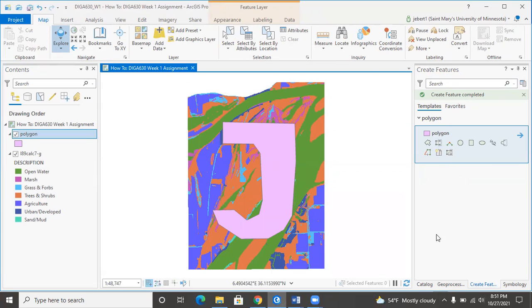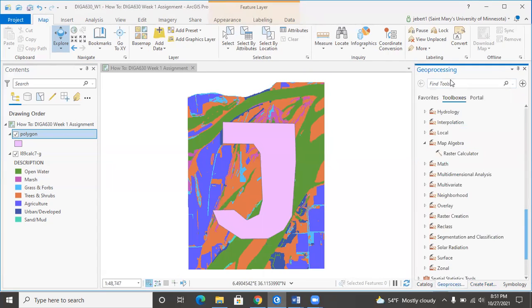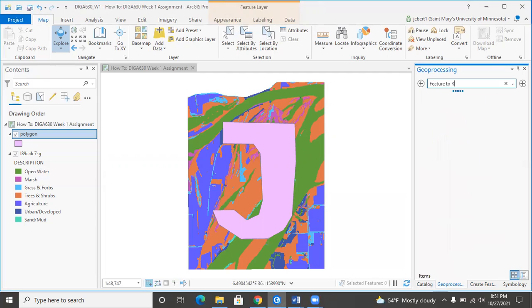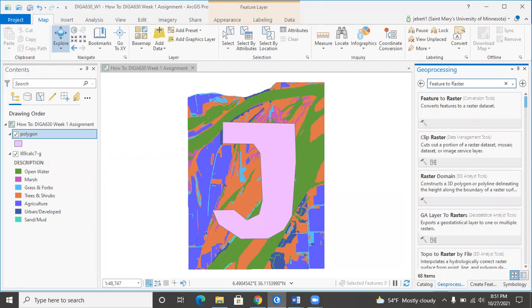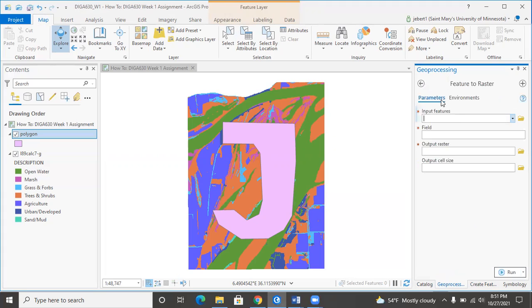Next, let's come back over here to our geoprocessing tab. And I'm going to type in here feature to raster. Feature to raster. And a lot of the activities that we're working through in the course, and in particular in this example, we're just showing you samples or examples of different functions or tools that you can look at. So right here, I'm going to select convert a feature to a raster data set. So let's go ahead and select that.